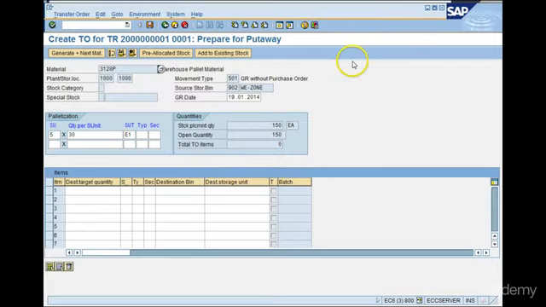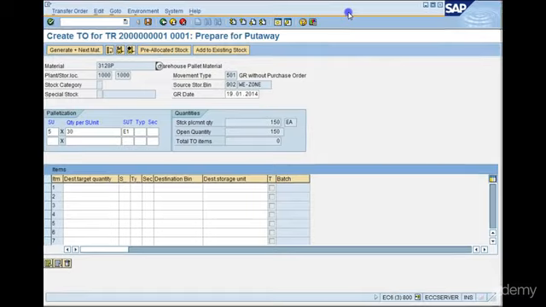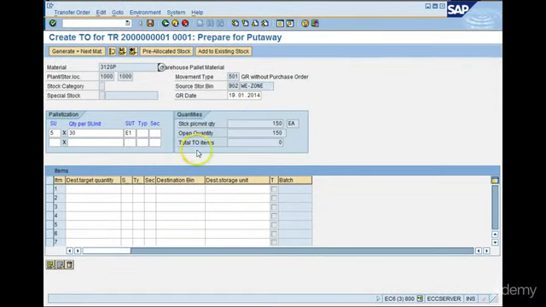Now, as I told you, I haven't specified a search sequence for storage type indicator 007. So if I ask the system to search or put away in the foreground, it will fail. So I can specify a storage type here as 007.